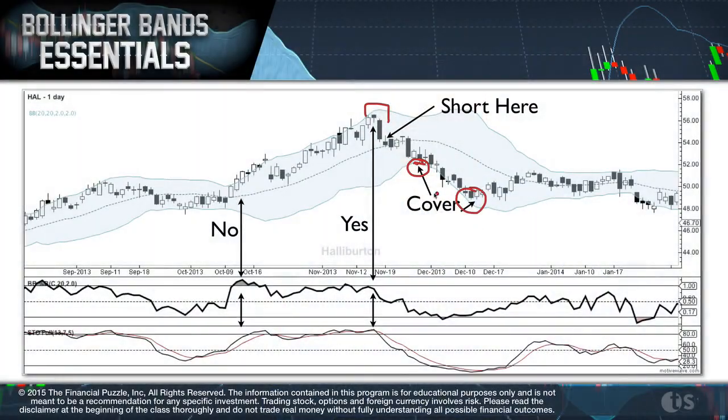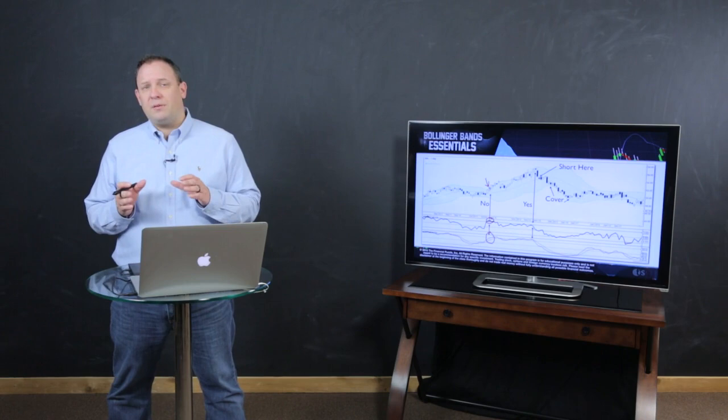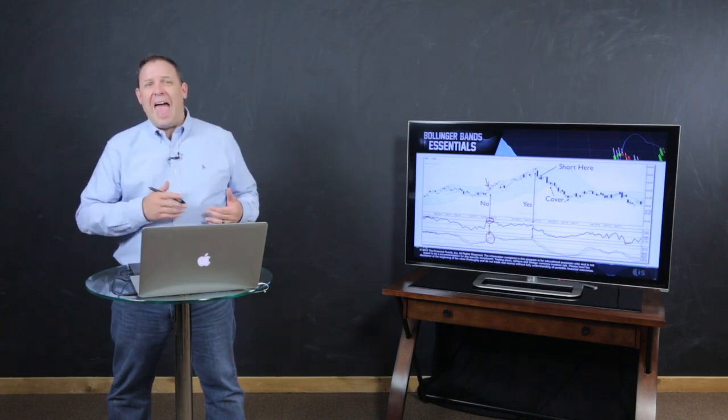Now let me contrast this with another picture, and this is the one that's on the left where it says no. Take a look here. We're pushing into the upper band, but we do not have divergence on %B, and our stochastics are not even overbought yet. That's a no. You also notice if you look just slightly left, that is a squeeze that's breaking out. So one distinction that you could make, one observation, is you'd limit yourself. You say, I'm only going to do a reversal trade after I've already seen a big surge of activity.